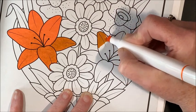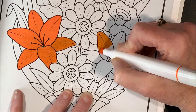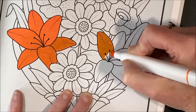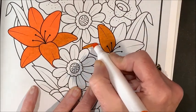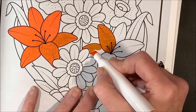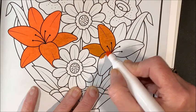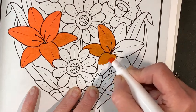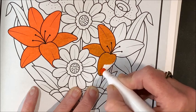I want to deeply, deeply apologize for my last coloring chat. When I thought back about what I talked about in there, I really vented on you guys, and I'm sorry. I was just getting so frustrated with the babysitting situation and everything that was going wrong. It was just getting to be a bit much for me, and I guess it really came out in the coloring chat, so I am sorry about that. I guess we all need to vent from time to time, but you guys don't come here to listen to my problems, so again, I am sorry.